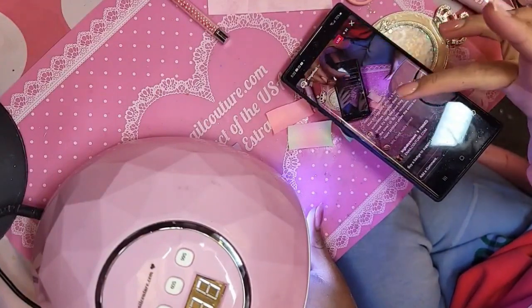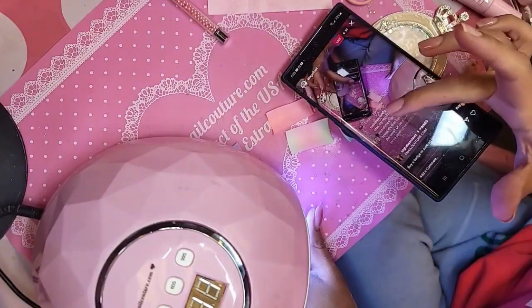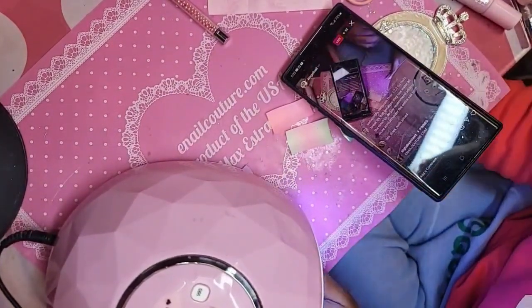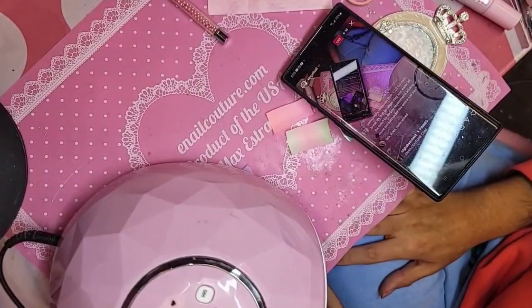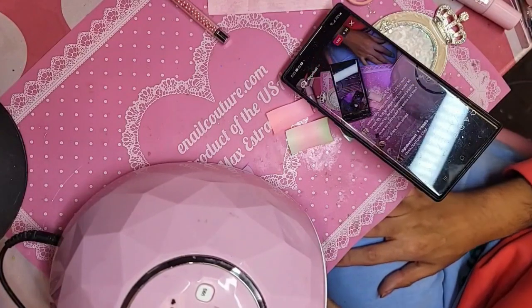Max, my regular, who is a hairstylist, sometimes complains that once your nails break. Is that because they use water all the time, or do you recommend adding more product under the nail tips? Oops, which size is she getting, and how much are you reshaping? I don't really see that much people complaining about breaking, but if she does break them or she's really hard on them, I would probably go with a coat of press-on gel on the inside just to make the nail feel more hard, because remember, they are flexible.